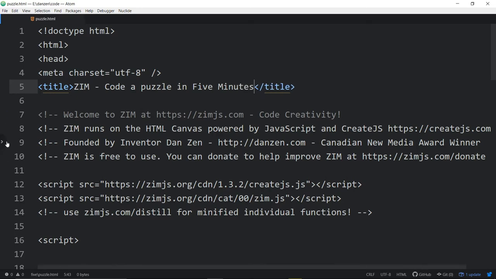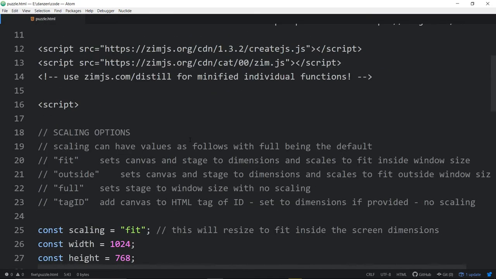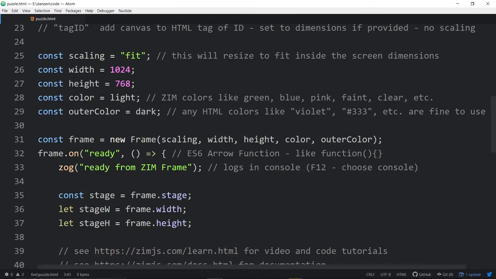So we do have here in the Code in 5 Minutes an asset. And that asset is called Dr. Abstract, I think. But we renamed it Puzzle for ease. Of course, we would have found it right away if we didn't rename it. But we called it Puzzle. So we're ready to go in the code here. We're even going to count bringing in the asset as part of the coding time. Why not? And we are going to make a puzzle in 5 minutes. Are you ready? Let's start the timer then.